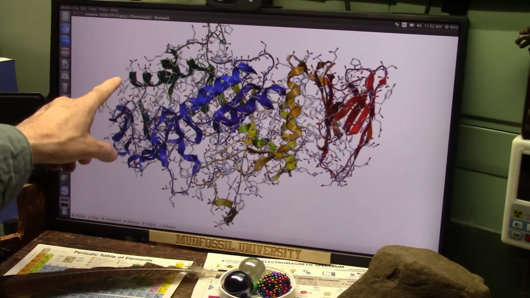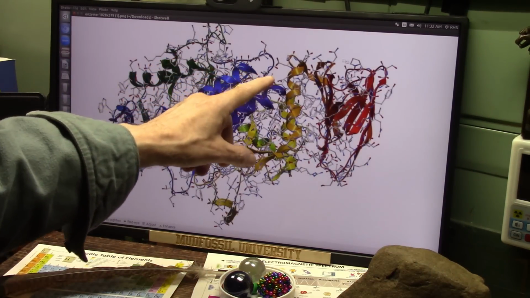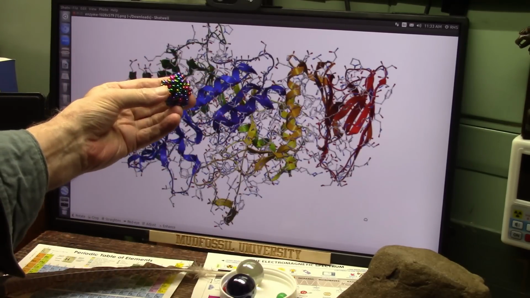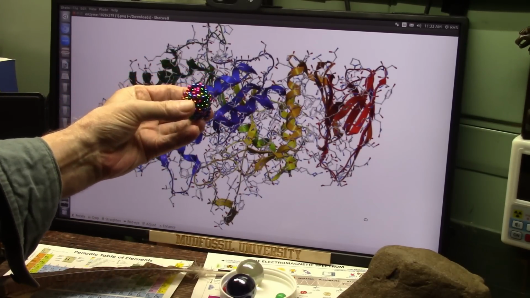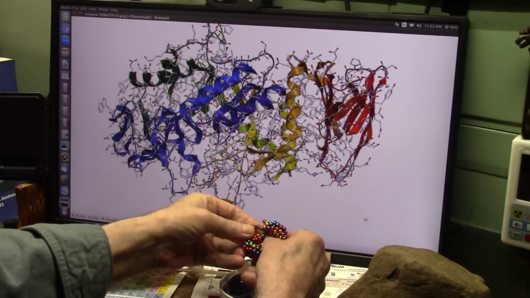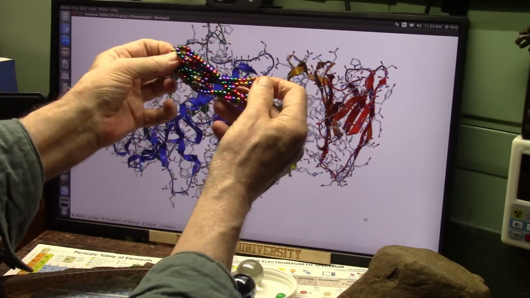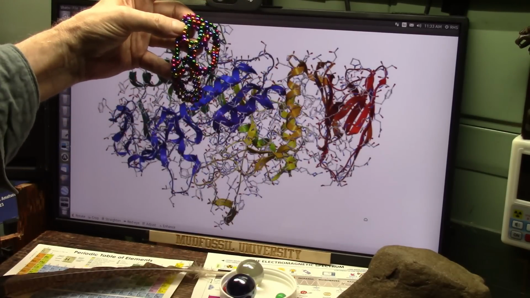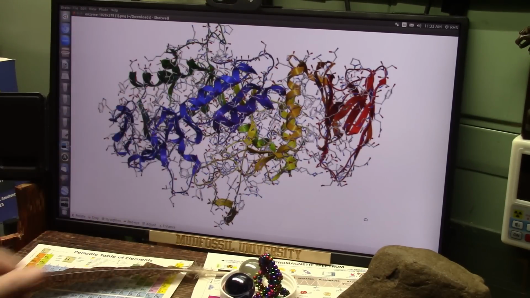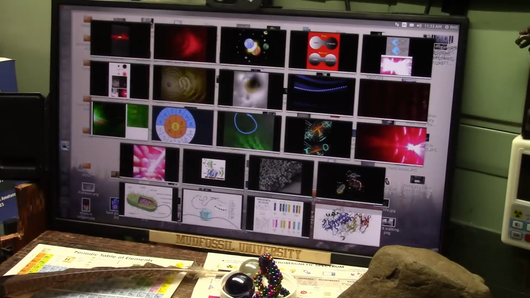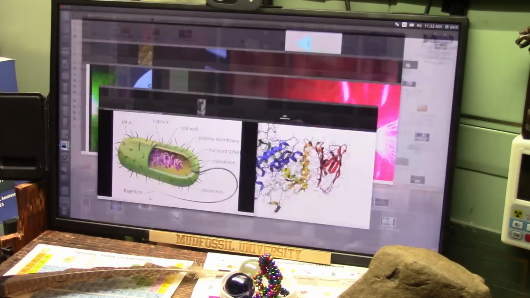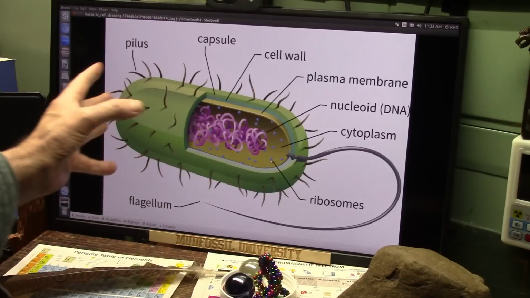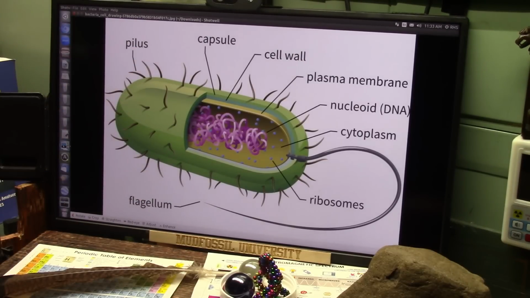Every one of these little colored spots here, the red and the blue, is a magnetic moment. And it's because this, when it gets to where it's going, it comes out in a ball called a ribosome. When it gets where it's going, it does that. It just pops out of a sheath, and it creates an exact identical to this every time. And that's what does the chemistry in your body, is the enzyme. Now, here's how they're produced. Bacteria create them. They're called ribosomes. And every bacteria creates a different type.